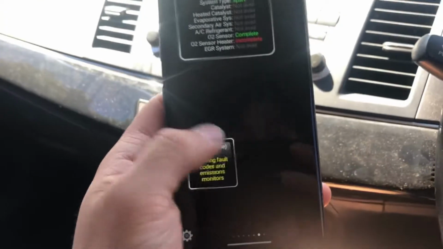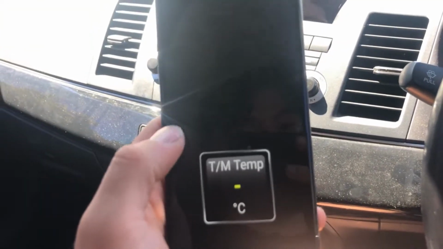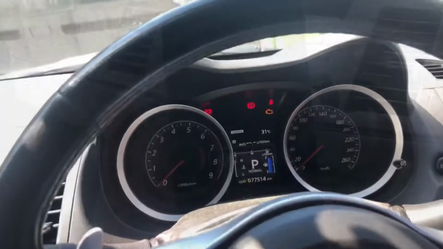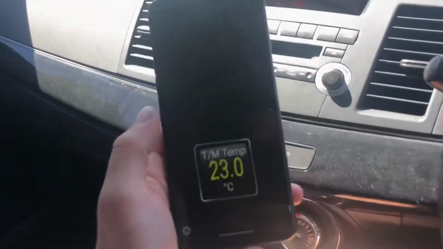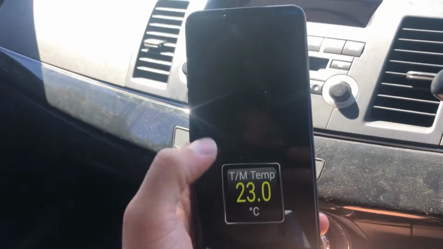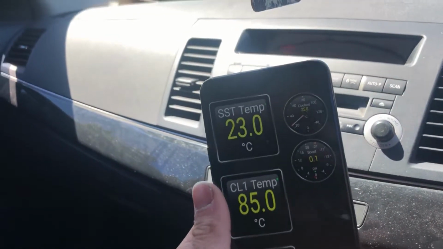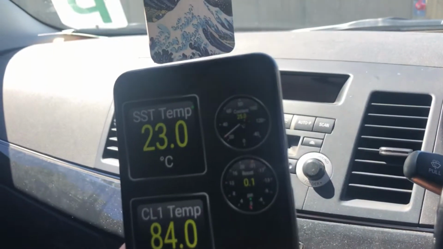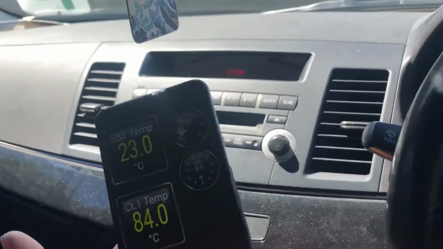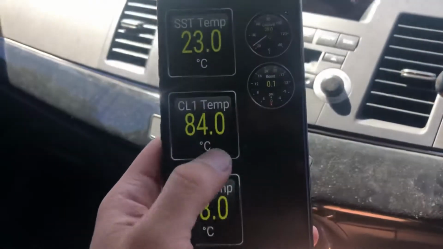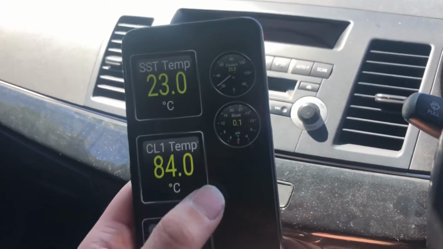But once you've done that, basically all you need to do is turn on your car and wait for it to start loading details. Now that I've got my ignition on, I'm going to get some readings. So TM temperature, SST temperature is now 23 degrees. You see over here, it's named and reads 23 degrees. As you can see, coolant is obviously low because it hasn't been driven, it's cold. That being said, it is a very hot day.